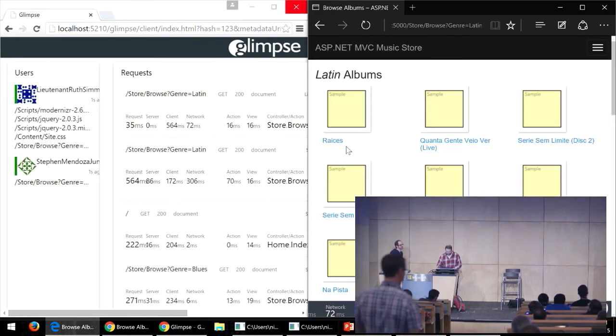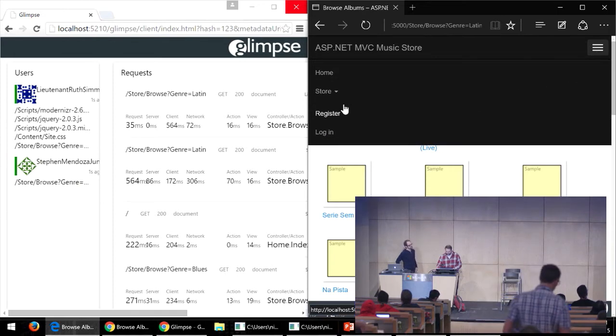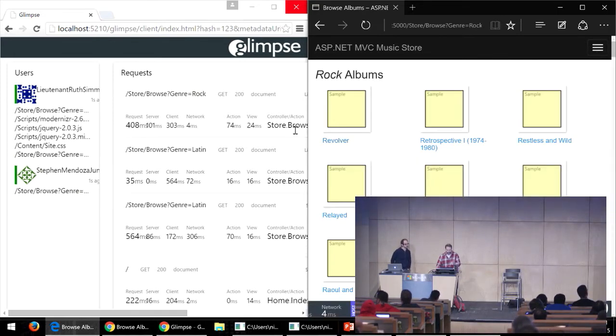I really can, I promise you. And so as I start browsing around here, I'll go to Rock. You can see it's following along just like what Anthony showed you, but I'm doing that distributed. So now I can have 5 or 6 different web servers all pointing into this one client, and I can view all of my data.